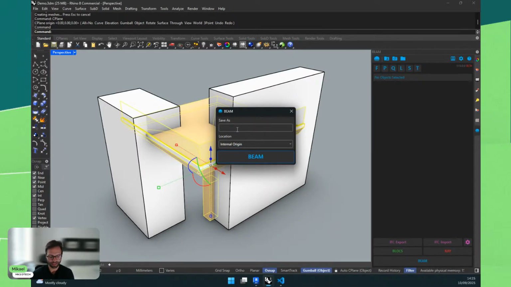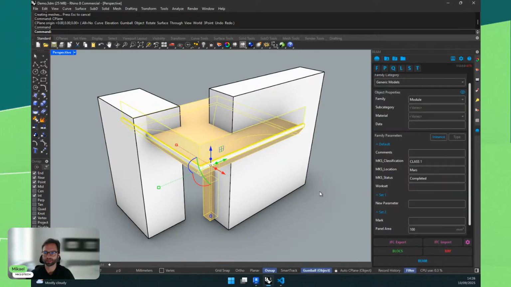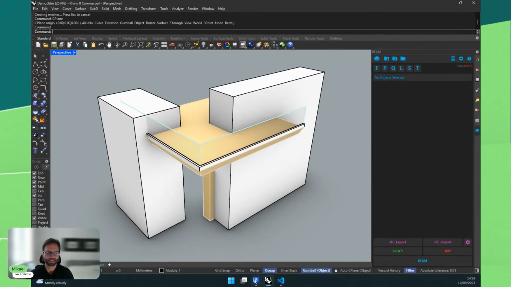Next, I have an identifier, and this is not the family name. The family name is in the object. Also, you can export as many families as you want in an export. You don't have to export one family by one family. So you can add as many as you want. This is the identifier of this export that we will use later to download the content, basically. So I will say that this is my module v1. This has to make sense. Since this only contains the module and is my version 1 of this export, I will call it module v1 and just press BEAM, okay? In a few seconds, it's completed. What happens? BEAM saves this temporary exchange file in a location on your drive. We'll see it in a second.